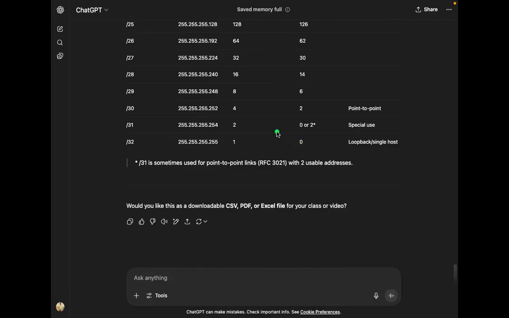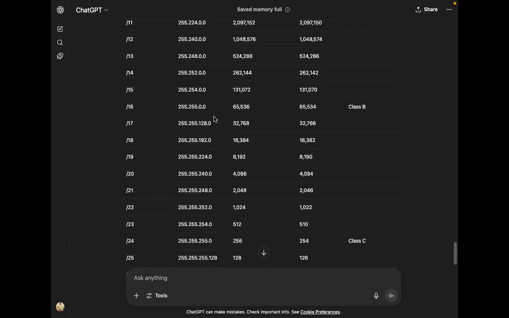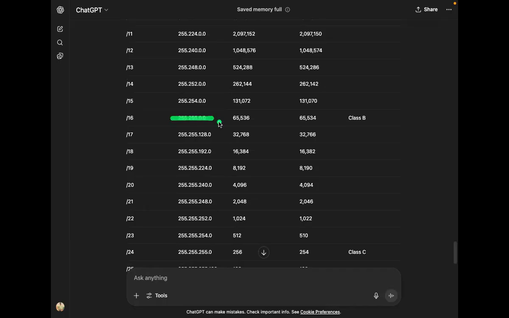But now let's see another row, follow this row. With this subnet mask you can connect 254 devices. 256 IP addresses are available, but 2 IP addresses you will not use, which means 254 devices you can connect. That is for this. Similarly, over here, this is the network part and this is the device part. The max possible IPs are these many, minus 2, so you have these many connections.